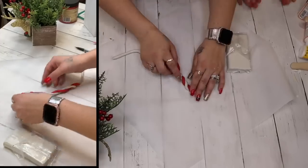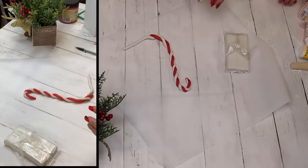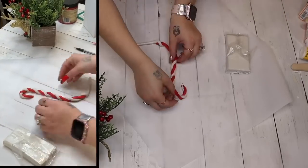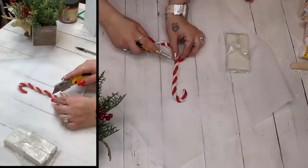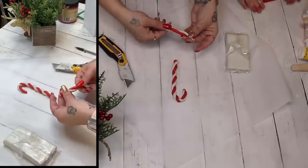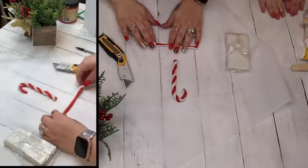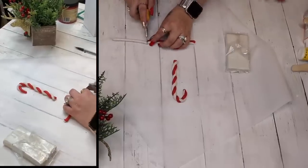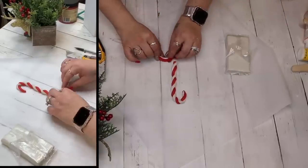This was actually super therapeutic. I loved it so much, and Sophia had an amazing time doing it with me as well. So get your kiddos involved, get your grandkids involved, or just have a crafting therapy session. Sit and make some cool little candies or candy canes. I don't really know. The possibilities are endless, and it's totally up to you what you want to make.